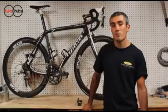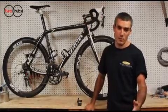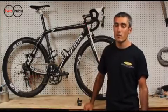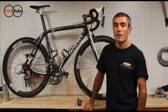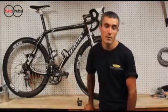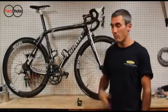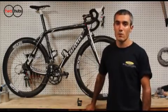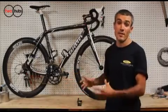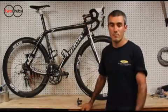By now, many of you have seen the Rotor Q-Rings being utilized in the Pro Peloton, and especially by the Cervelo test team. I wanted to share my experiences with the Q-Rings and also explain the concept. The past 6 months I've been on the Q-Rings, which have helped me get through a knee injury I've had in the past 4 years, and also I've noticed a lot of other benefits to the Q-Ring. So let's take a few minutes to go into the concepts and the various configurations and the settings that really set these elliptical chain rings apart from everything in the past.